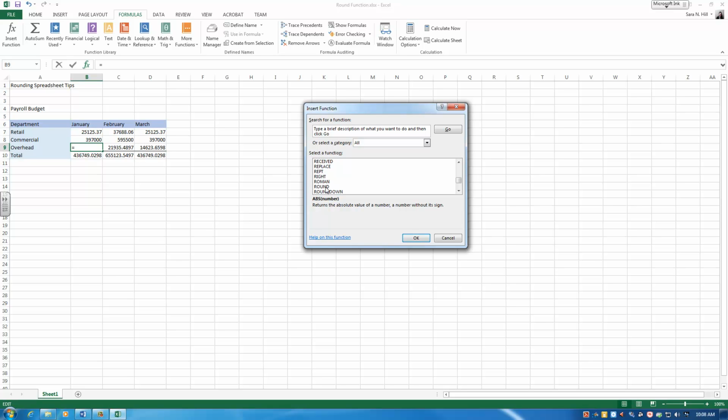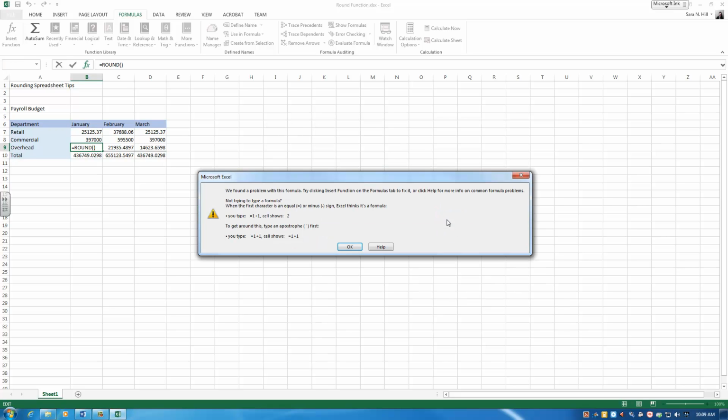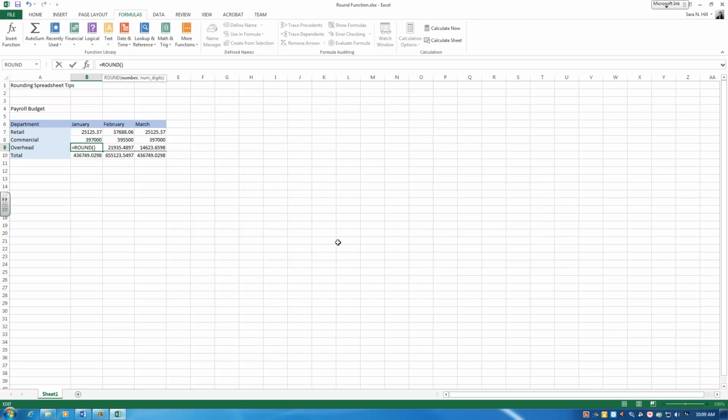So we could go to insert function as well and use our round that route. Go ahead and click our number and our number of digits. Okay, so you could manually type it out, or you could go ahead and go through that formula tab to find that function. Okay, and we're just going to escape out of that.